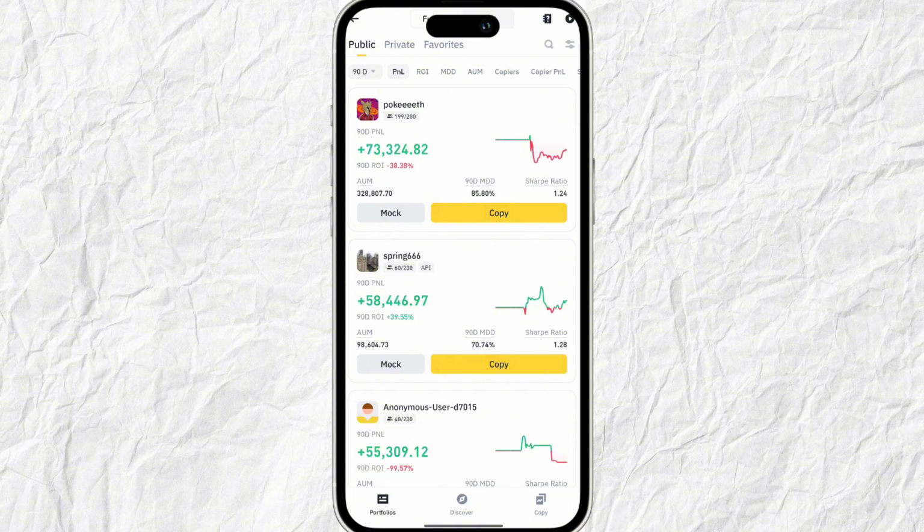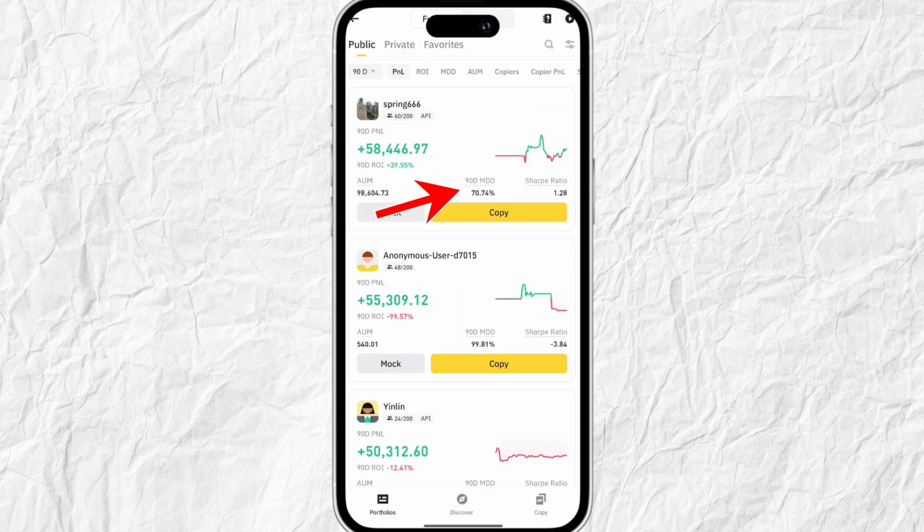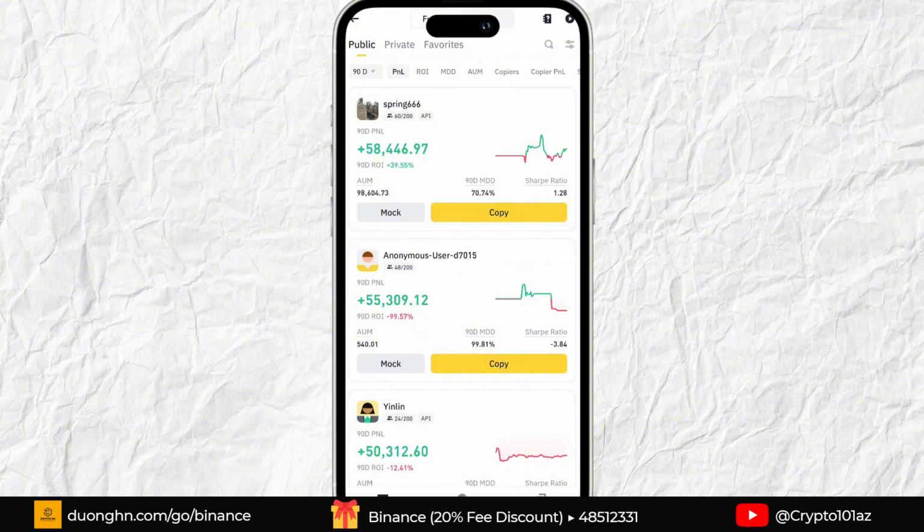So you have to look at all of these history of the copy traders, and then you can see that MDD is maximum drawdown. So the maximum drawdown is if they've lost a trade or they have been losing trades. What is maximum drawdown for those accounts? What I would suggest is you want people who are making decent returns and not having huge drawdowns in their accounts.